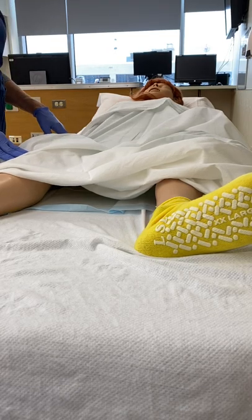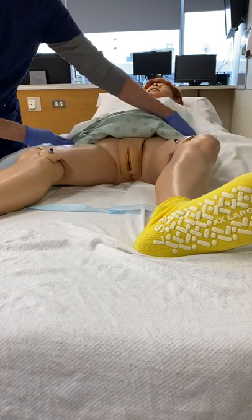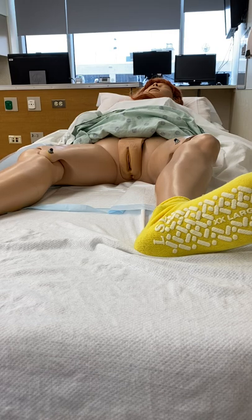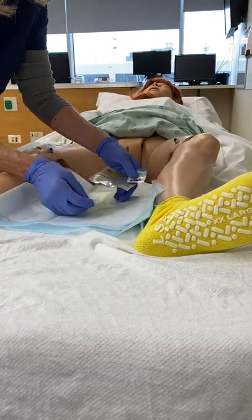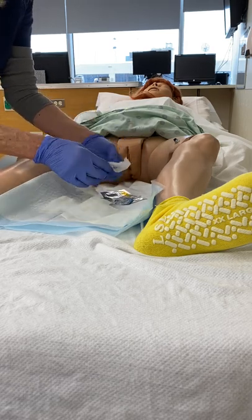Hi Lulu, I'm Catherine. I'm going to be placing your catheter. First I need to lift up your gown — I have the SureStep Foley System Tray. The first thing we do, there's a little packet with some cleaning supplies. I'm going to open up the Castile Soap Towelettes and place them out on there.